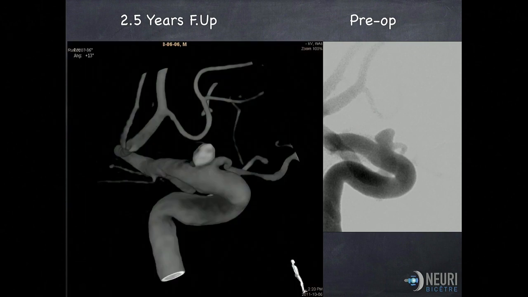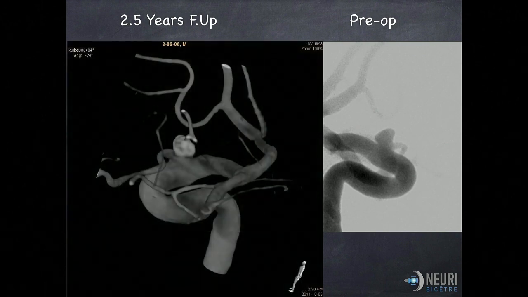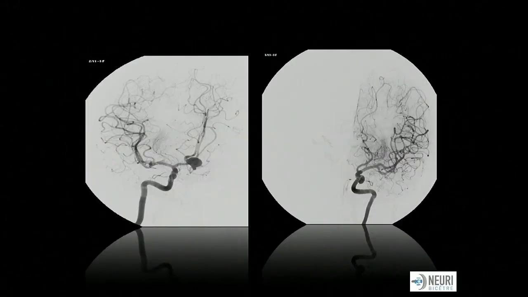So you have to be convinced that you can apply the technique to all kinds of aneurysms, even when you have absolutely no neck, even when it's a small aneurysm. And you have to be convinced of the efficiency of the technique. Even me, I'm still amazed sometimes what you can do with a balloon.